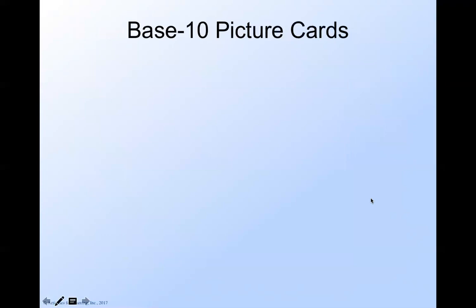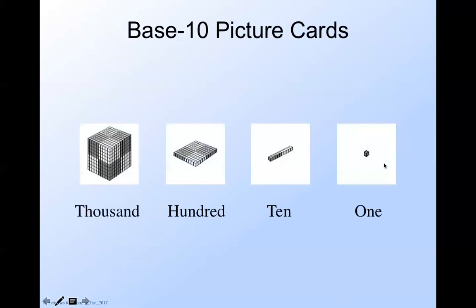Okay, another part that you're going to see in level B is the base 10 picture cards. And here's what they look like. Here we have one little cube for 1, and here's 10. This represents 10, and you can see it's just like the Abacus with 5 light and 5 dark. And then here we have 100, so we have 10 rows of 10s, so that would almost be like a whole Abacus. And then 1,000, so we have 10 hundreds. This would be like 10 Abacus stacked on top of each other.